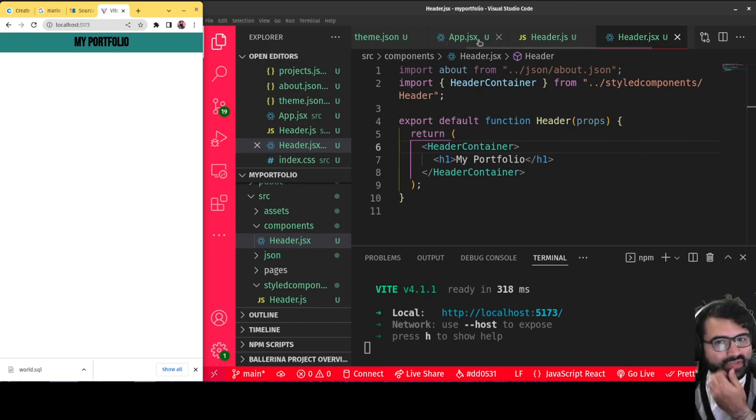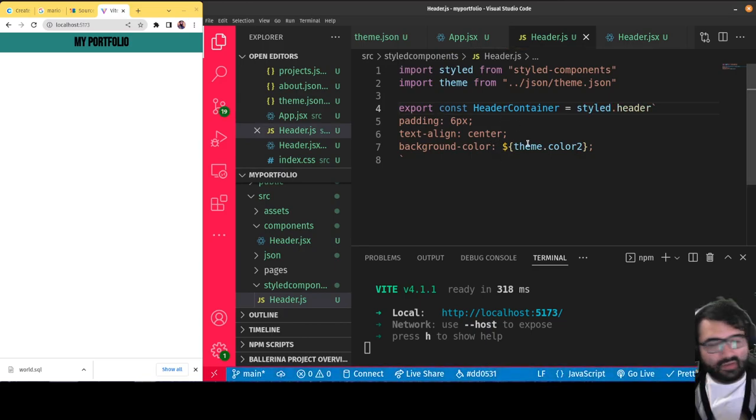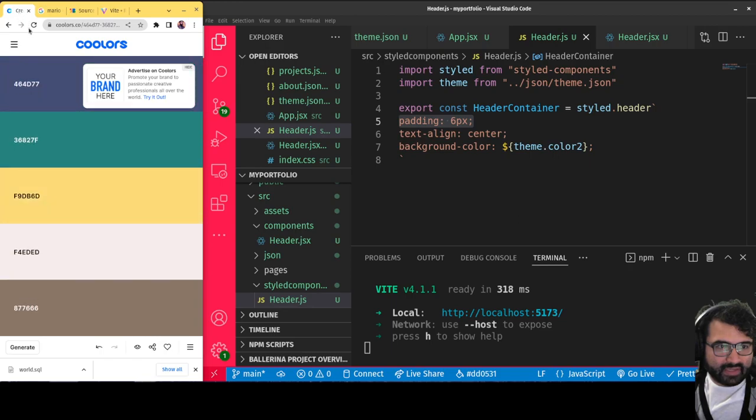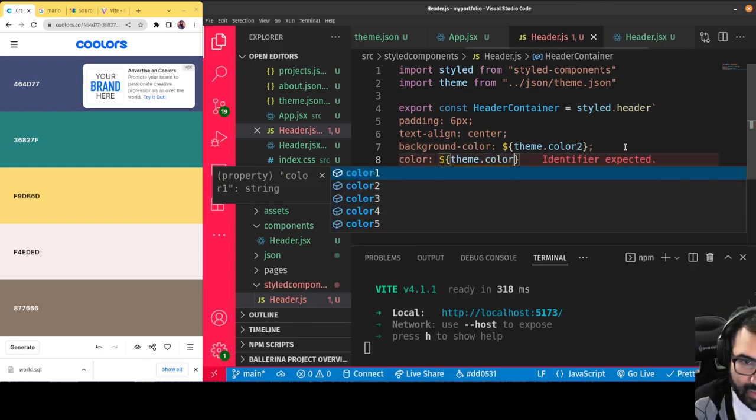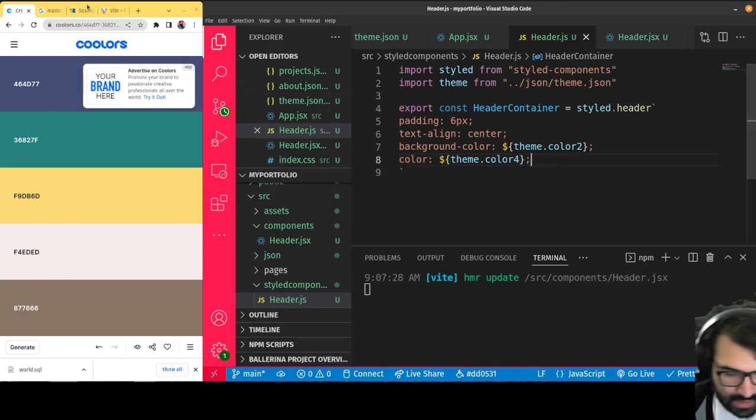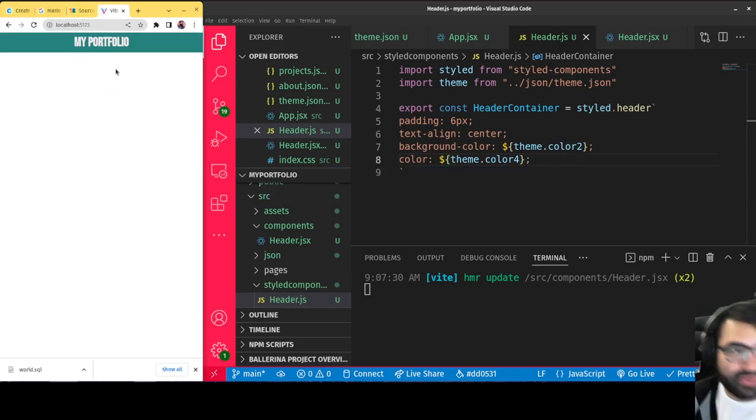Okay, so you see, hey, we use that color. So again, if we go back to what we did here in styled components, you can see that, hey, look, padding, that created our padding, nice. So that's looking pretty good. Okay, it took the color. Now my portfolio, maybe that color should be a little bit of a different color. So maybe the color that best contrasts with that would be something like color 4. Because this is color 1, so this must be color 4. So then we'll say, hey, color, which is the font color, will be theme.color4. Okay, and then we go back to the website. That's looking a lot better.